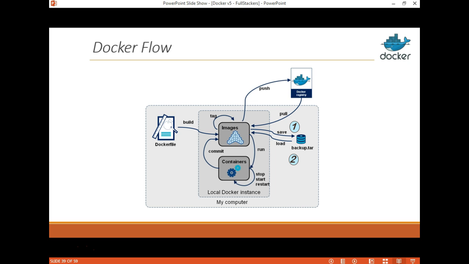And then also, finally, which I've yet to see at all, but I guess images can live elsewhere other than a registry or on your own machine. I guess you can store images in a database, or maybe like S3 or something like that. You can't do that, but you can export. It'll give you like a zip file.